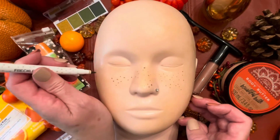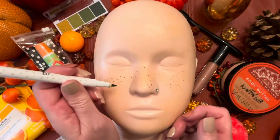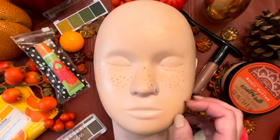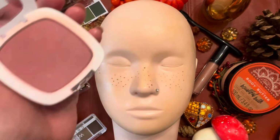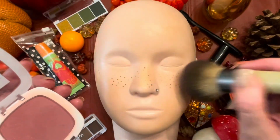That. I'll do a couple over here. Very pretty. And a little bit more right here. Right there, and there, and there. Very cute. And I'm going to go ahead and add a little bit of blush to her pretty little face.